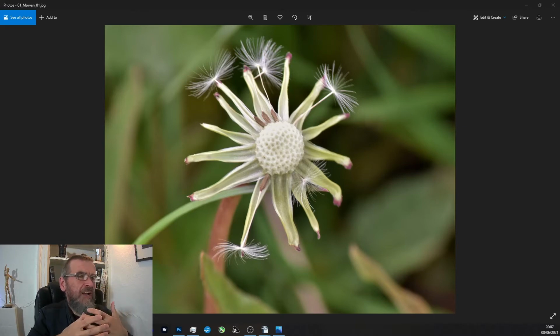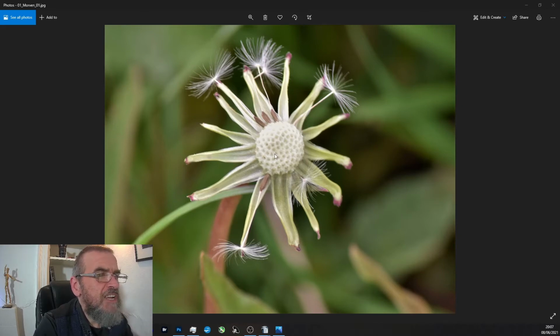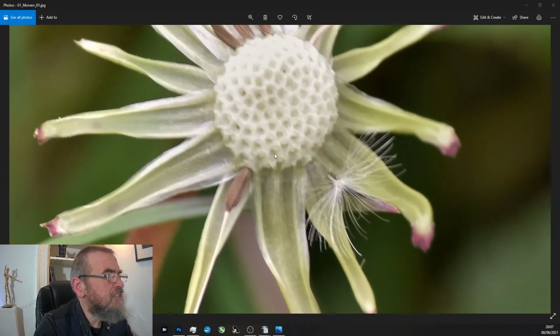Okay, so there's kind of 2 things going on here. Really what you're talking about is the quality of the softness, the quality of the out of focusness, the bokeh in the background compared with the sharpness of the object in the foreground. Now, I think with this one, it doesn't really look quite as sharp as it could.